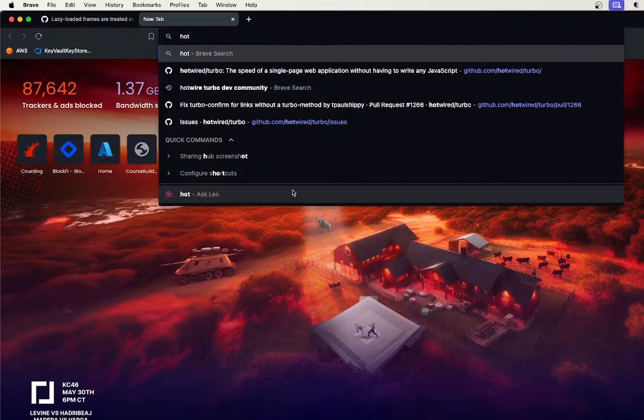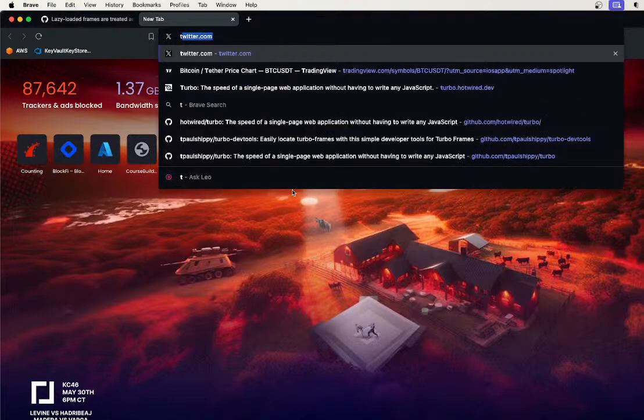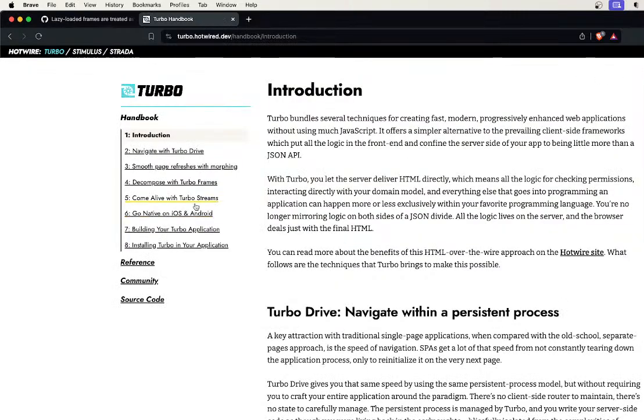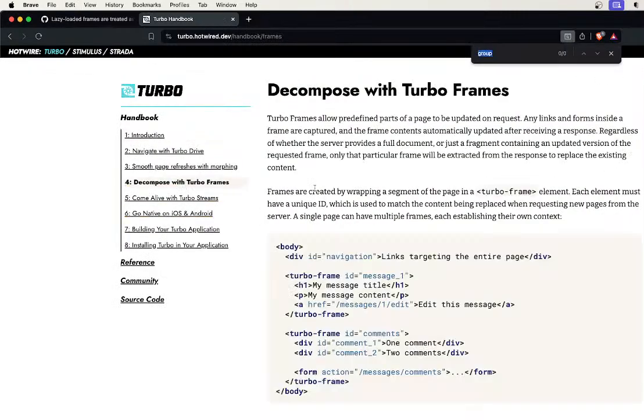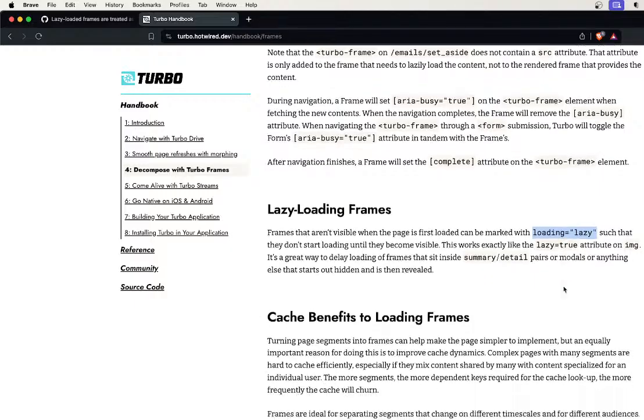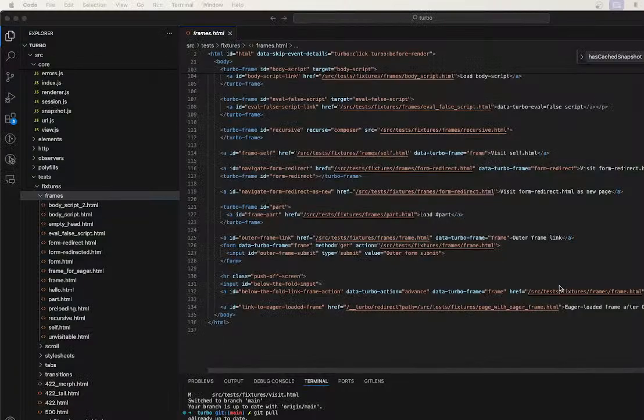So let's pull up the documentation real quick. And let's look at frames, lazy loading frames. So loading equals lazy. So that's what we're looking for here.